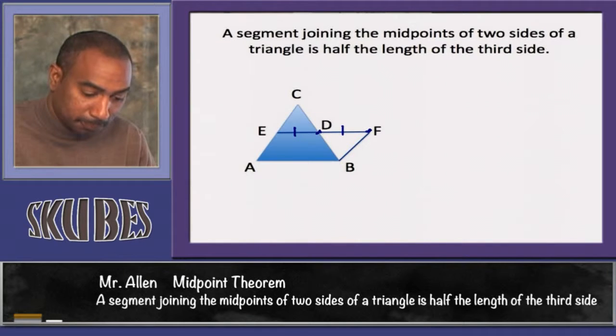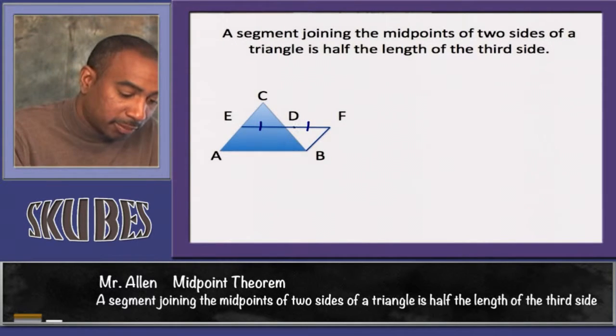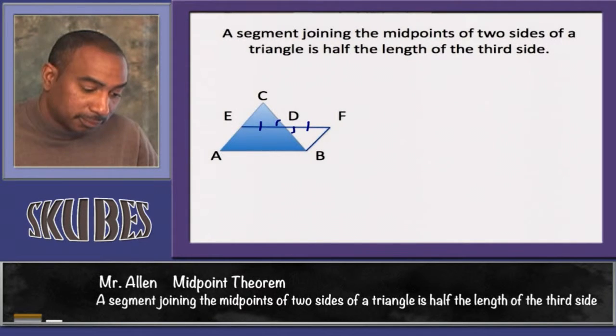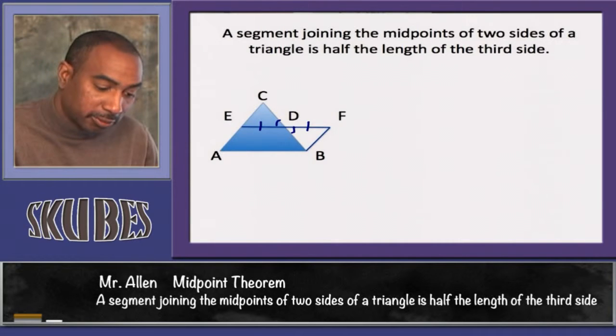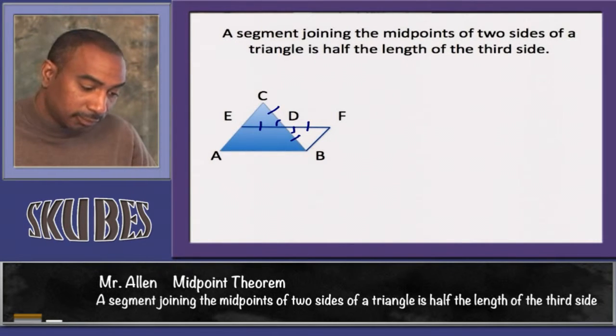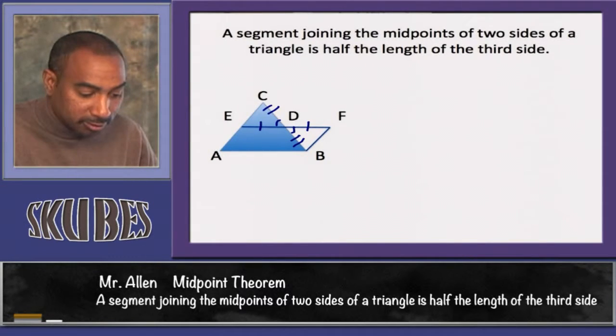Okay, so what I notice about this is that I have a pair of vertical angles. So these two angles are congruent. And remember, CD is equal to DB because in the beginning we said that ED was joining at the midpoint of this triangle. So if you look at this carefully, we have established side, angle, side, side, angle, side.